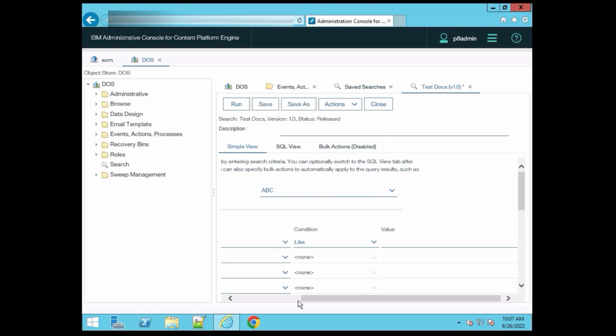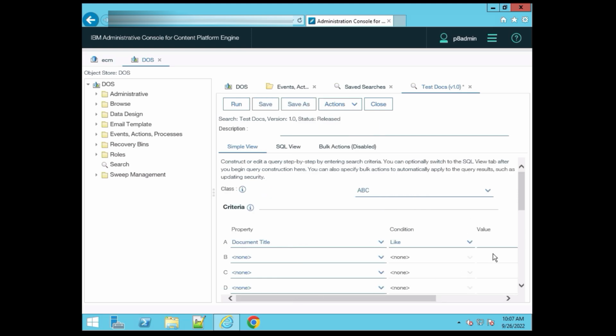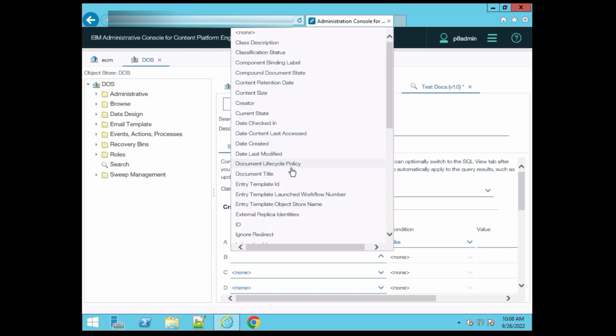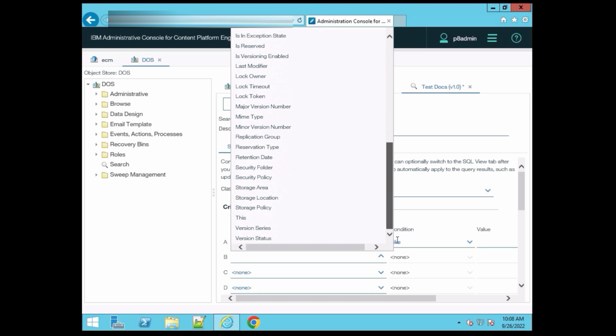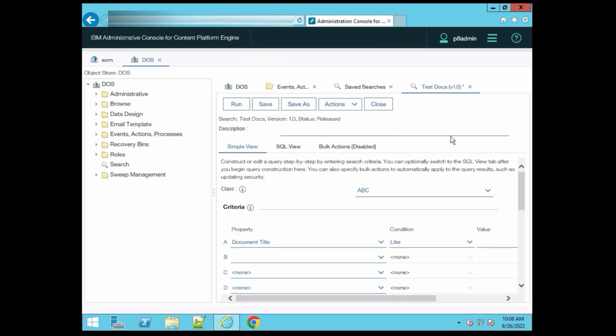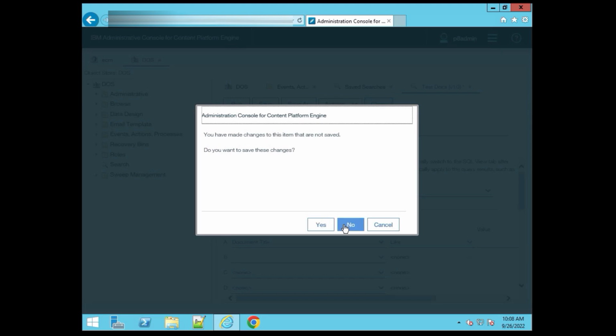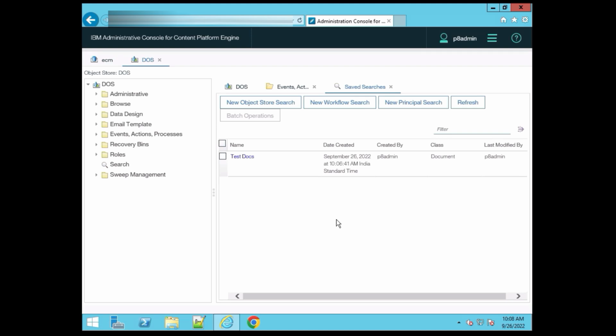And if you want to change any filter, you can also do that. If you want to add anything here, you can also do that. Suppose there is one field, one property I have created, it's a team something. Okay, let me check. I have not attached this property in the ABC class, so we can leave it. It's asking whether to save the changes. I'm setting it as no. I don't want to save this.